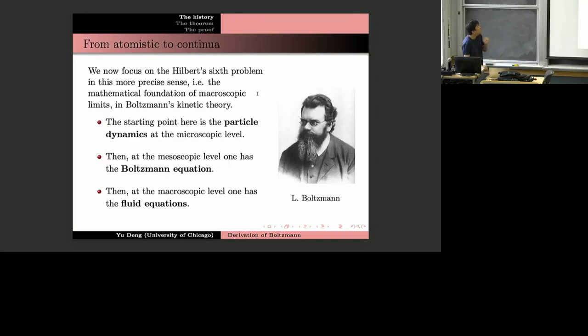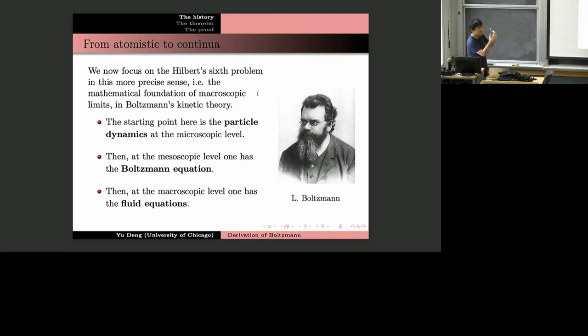Let's discuss the details of this program. In the beginning, we have this particle system. Think of atoms interacting with each other, and we'll consider the most simplified model, the so-called hard sphere model. We think the atoms are just hard spheres; they collide with each other when they touch each other. Of course, in general, there are interaction potentials, and the hard sphere case can be viewed as a limiting case of potentials, the hardest limit.